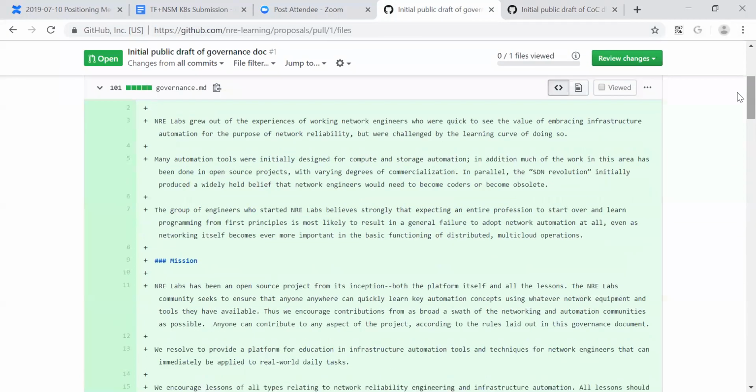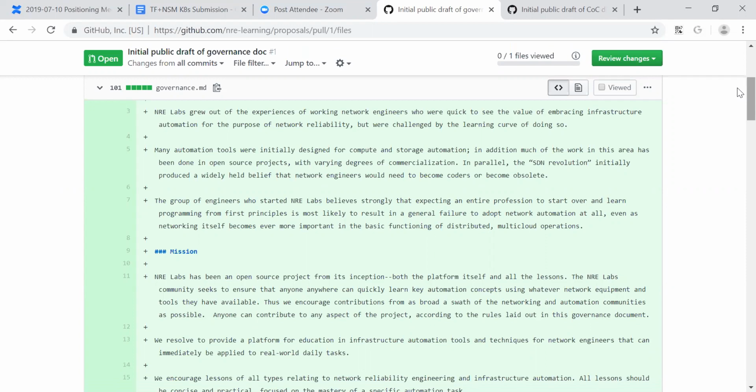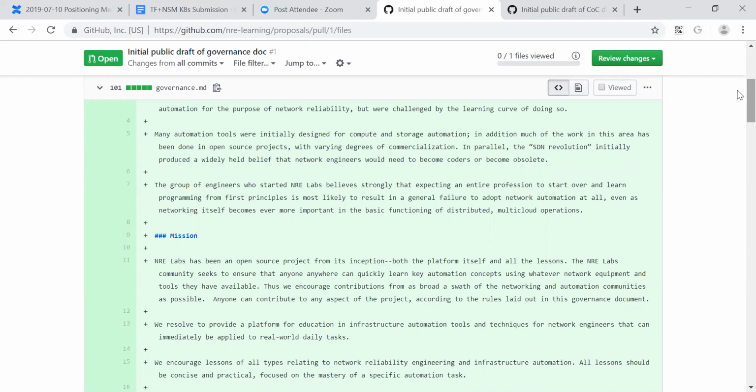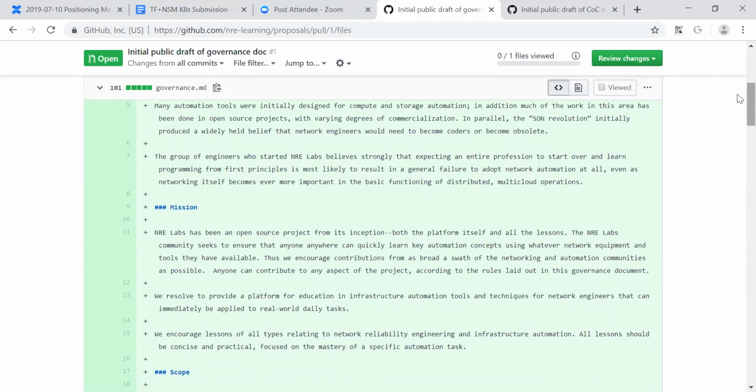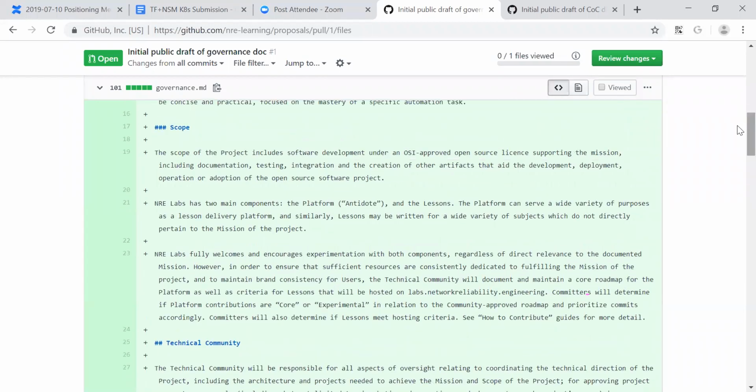Governance doc. Mission and scope. Again, our mission is to help foster the adoption of network reliability engineering and automation. Obviously, the platform can be used for a variety of other types of training and so forth, as Stephen was just alluding to. When we talk about the scope, and we'll get to this a little bit later, we want to make sure that, obviously, since the code is open source, anybody can grab the code and go do whatever they want with it. But in terms of what the community as a group needs to be focused on, we all need to agree on: does the exercise of the group further the mission of the project?